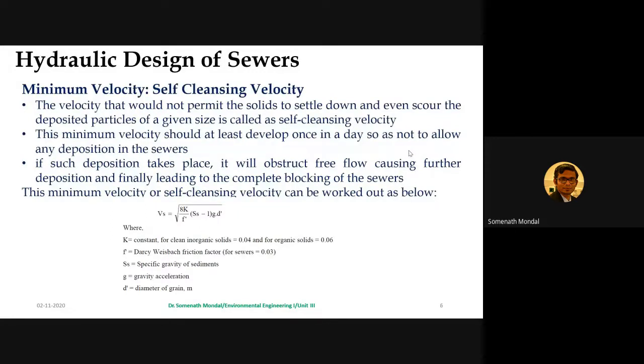Now the expression for self-cleansing velocity was given by Shields. So this is known as Shields' expression, and as per Shields' expression, the self-cleansing velocity Vs is equal to, it's given over here. So you can go through the expression, and accordingly we can see the different notations which have been used.